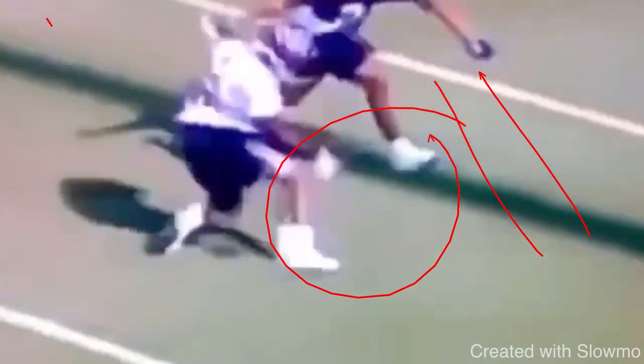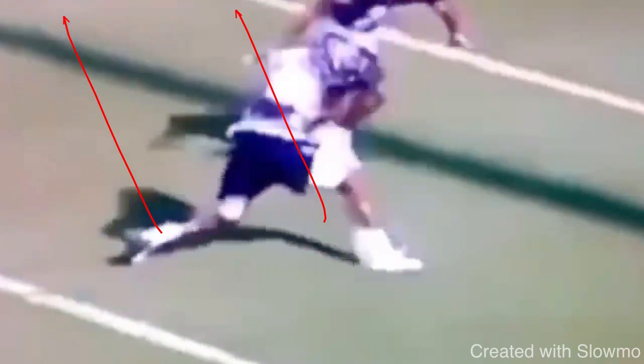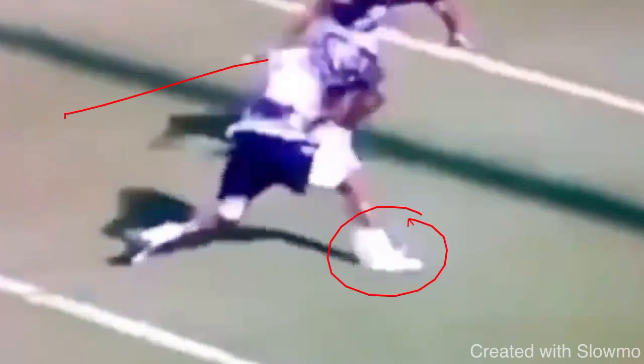So now the mistake a lot of guys will make is that when they make this break right here, they'll take 2 more steps. Their left foot will step right here, then they'll step again with the right foot, then they'll get off into this route. But you see how this receiver, when he breaks off of this cut, his first step is already out of that break. That's about as clean as it can get right there. You want to be able to pop this thing off, open up that hip, almost think of it as like that windshield wiper. You open up your hip, you drive off of that cut leg to be able to get you out. That explosion right there comes from being sudden, it comes from your speed, and it comes from committing your hips and shoulders to the break.